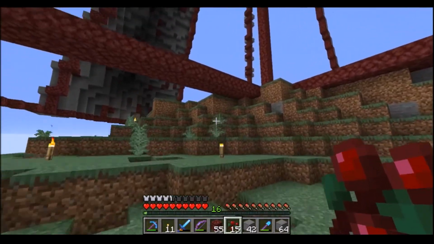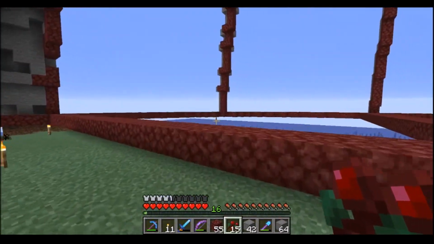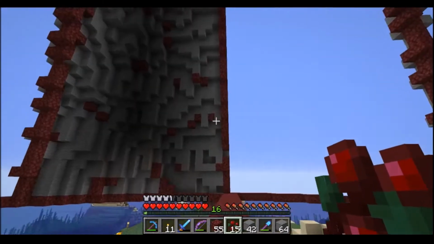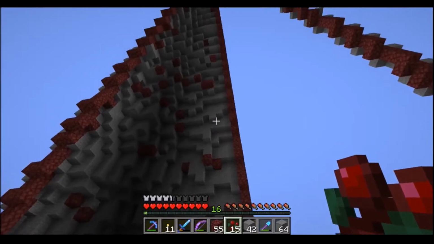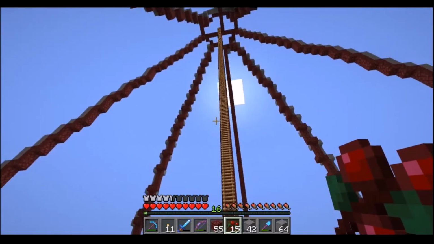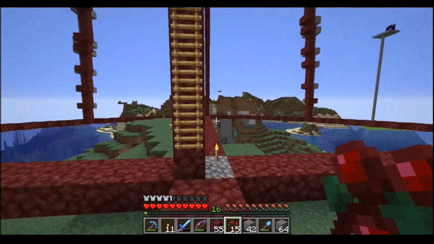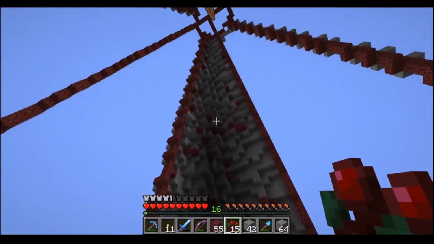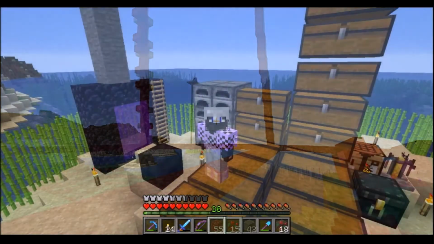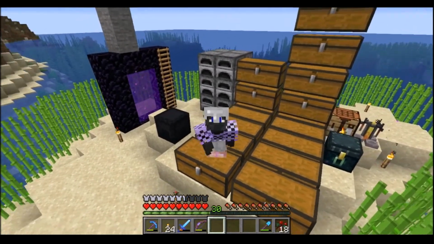But that was just one panel, and that took me so long in survival mode. I probably should use scaffolding better. Right now I'm just using the netherrack and making bridges across. Maybe there's a different method of doing it. I'm not sure. But I'm going to get back to work, and we'll end this episode off in the next clip, I believe. Hopefully I've made some progress. See you then.